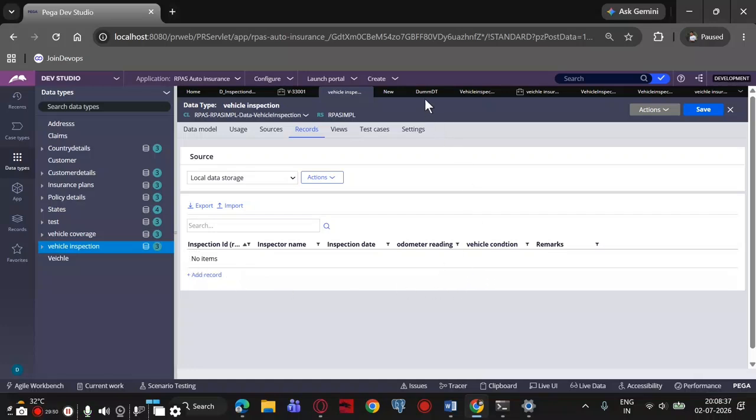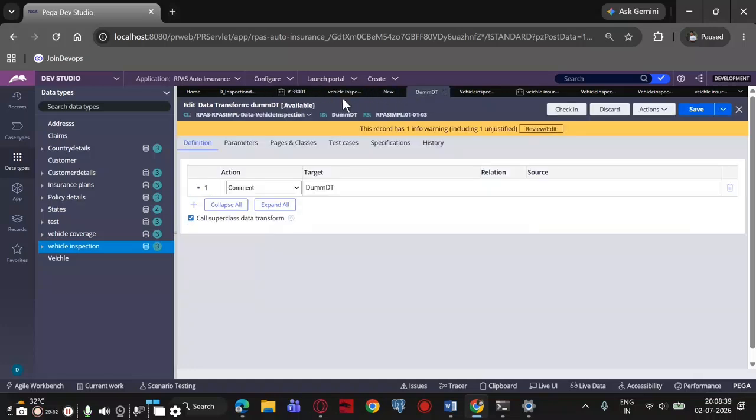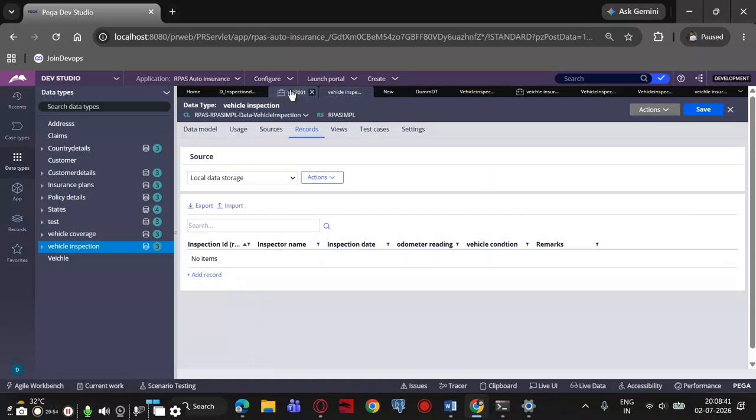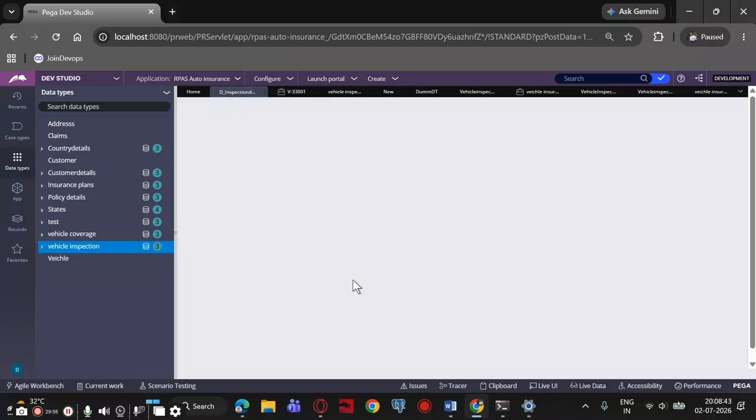Now you go to vehicle inspection database, inspection details database. From there we need to set the value. Okay, how to set the value? I'll tell you.